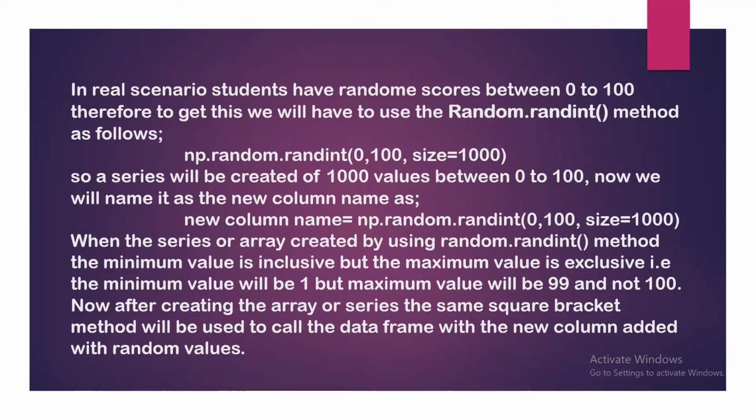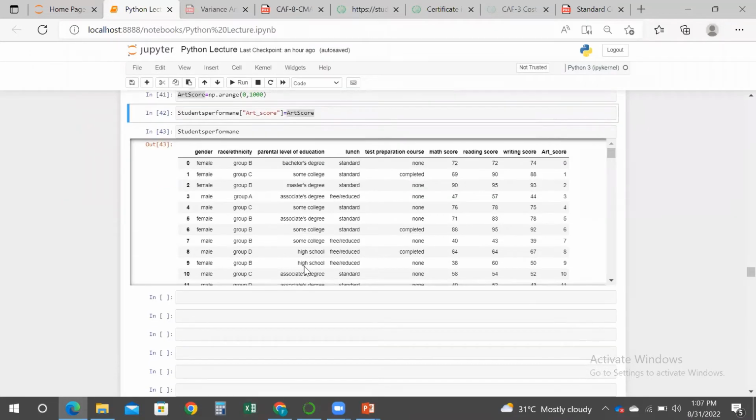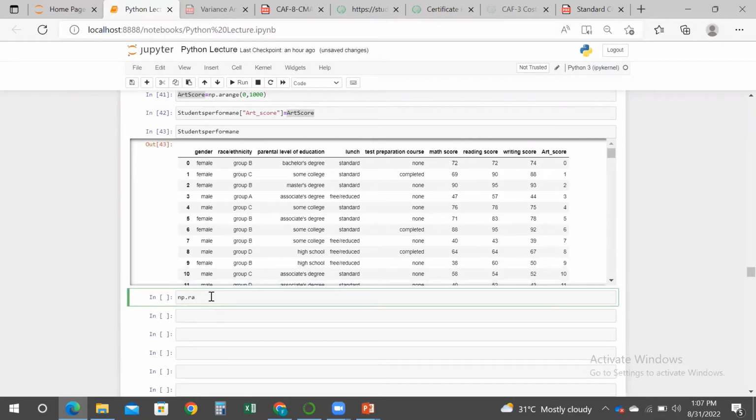So let's see. Let's again use the NumPy library, np for NumPy dot random, to create random numbers. Then what we want to create is random integers.